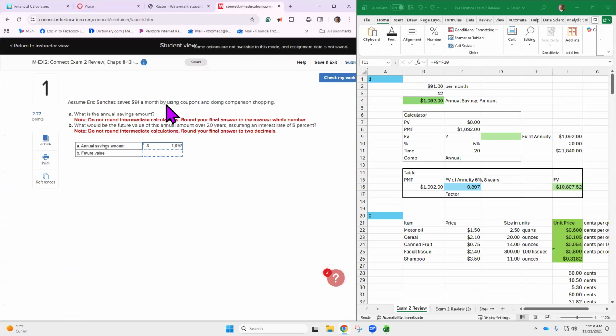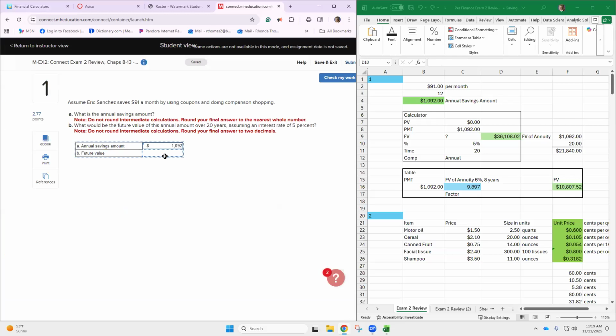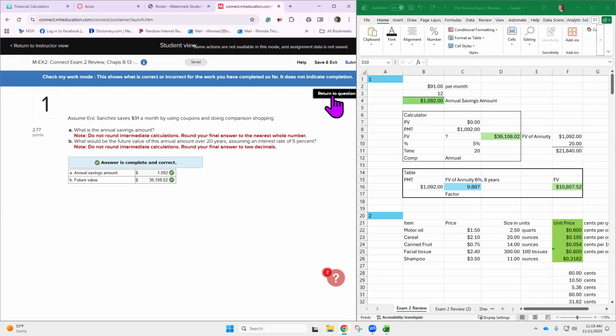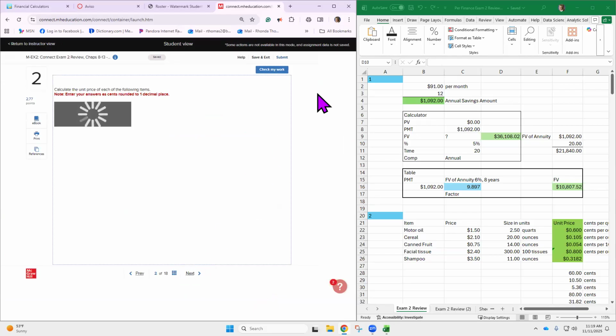Okay, so we just found that. So now we're on the calculator looking for the future value, 5% in 20 years. So it looks to me like the future value of this annuity is $36,108.02. All right, so now let me put that in and see if we're calculating correctly. That is more than the investment that we put in, which is good to check against. Okay, so I think we're good. All right, there's that one. I'm sorry if this is a repeat, but it really doesn't hurt anybody.